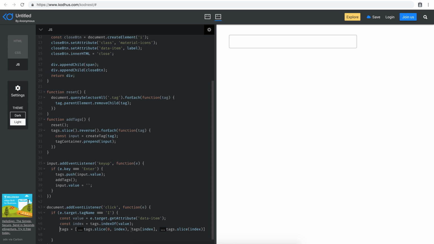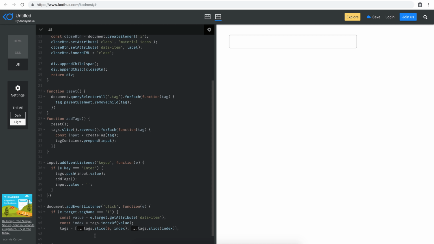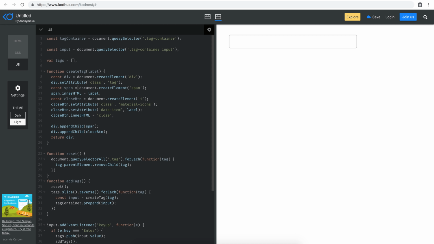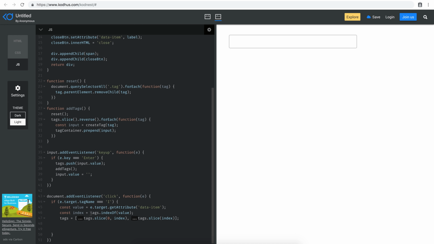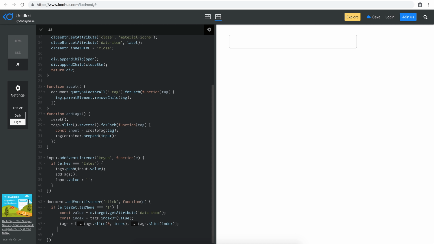But now I know that when I click on the I icon on the close, I don't want the actual tag index, so I'm just going to remove it, right? So now my tags are the same elements in this tags array that we have here, excluding the one that we want to remove. And now I go ahead and obviously just call this function add tags, and I should see all the list without that element.